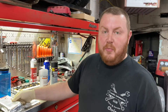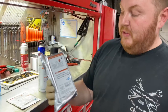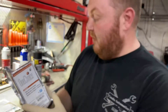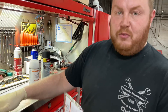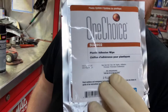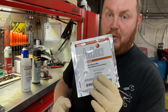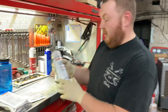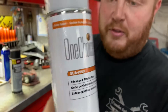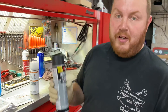To prep this bumper for paint, we're going to use the One Choice 3-part kit from PPG. The first step is a clean and scuff sponge — as we're scuffing it, we're also cleaning any debris, grease, and stuff off the bumper. Once we're done with this we'll rinse it, dry it off, and then come back with this plastic adhesive wipe, which will be the first layer of bonding to the raw plastic. Then we'll come back with this aerosol adhesive bond. Once this is flashed off, we can go straight to priming the bumper and then we'll be ready for paint.